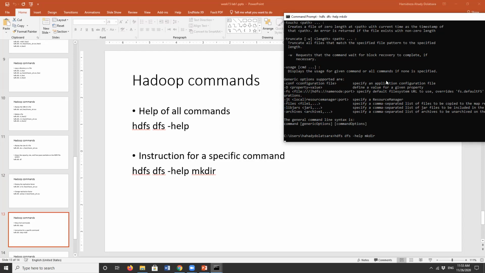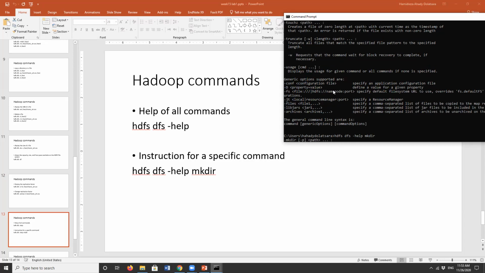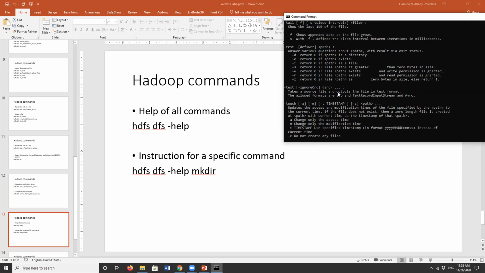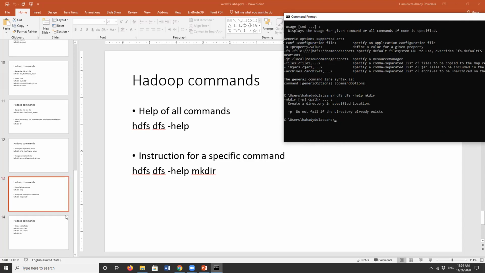So -help mkdir. You see that you have options like -D to define a value for a given property, -jt, and -p. These are the options of mkdir. By the way, you can Google it, and under the Apache project you can see some examples and follow them.